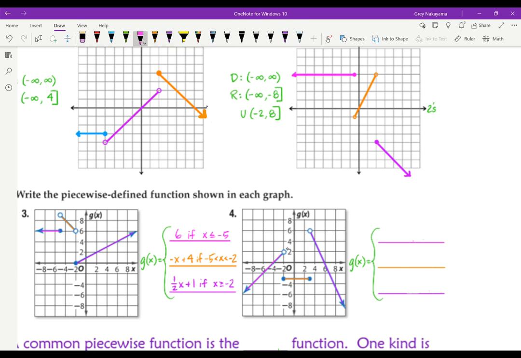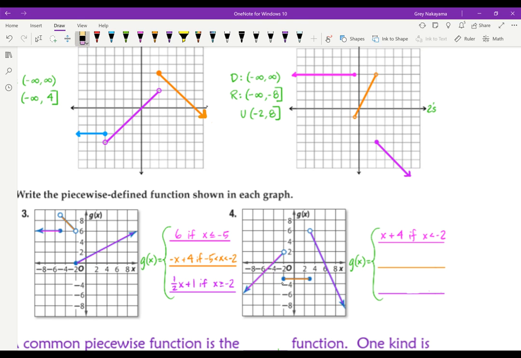If I were to continue with this line, I can easily see that my y-intercept is 4. So my slope is up 1 over 1. So that's just x plus 4. If x is, we're going to the left, y'all. So x would have to be less than -2. It is not equal to because that is an open circle.